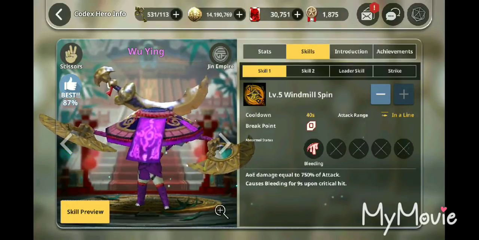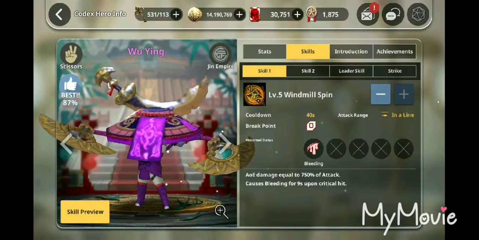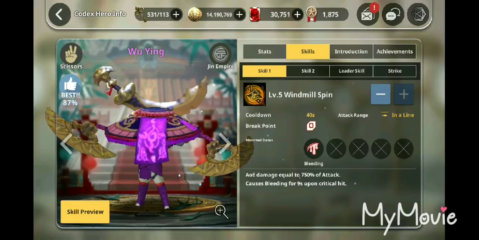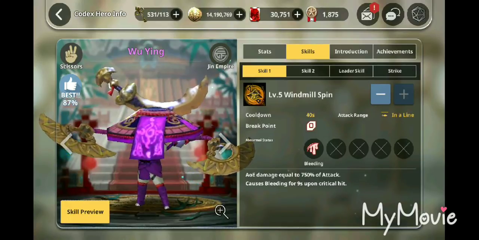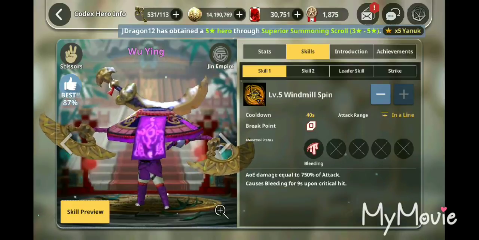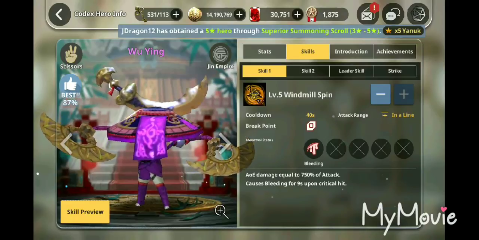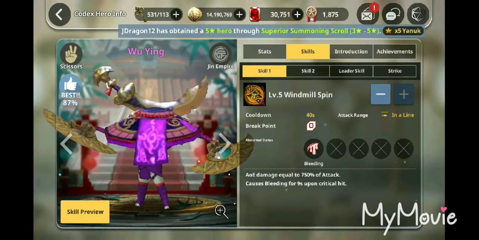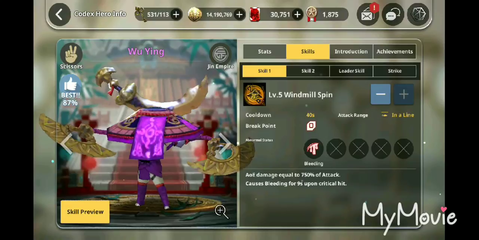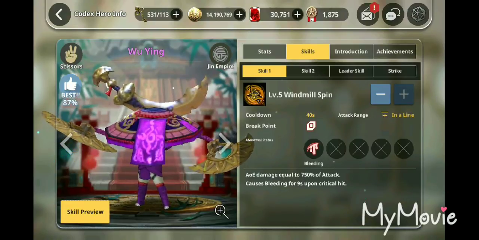Okay, so first of all, we have Windmill Spin right here causing bleed upon a critical hit for 9 seconds. So again, in my opinion, I think it's more reliable to have your units crit and then apply a debuff than for them to rely on status activation, because with status activation, you need your status activation to go against the opponent's status resistance.